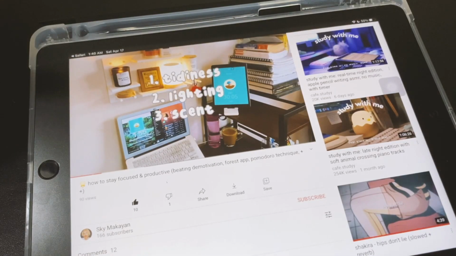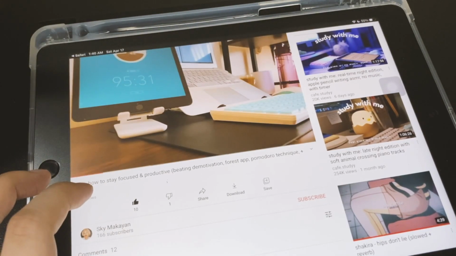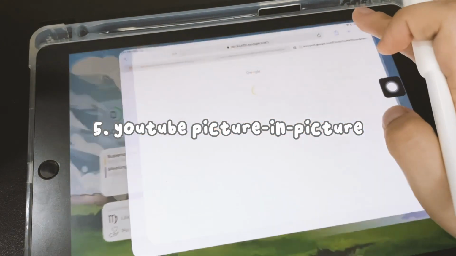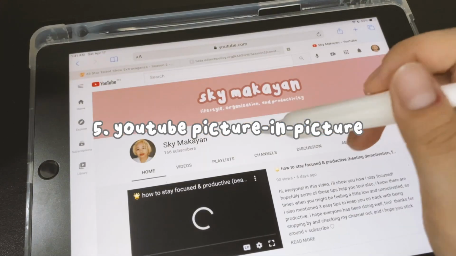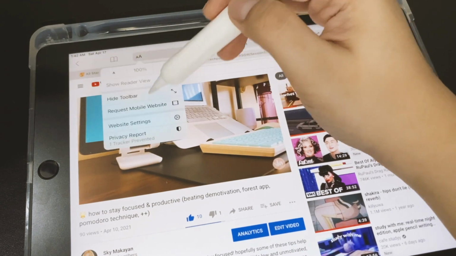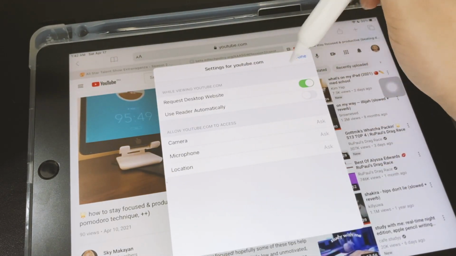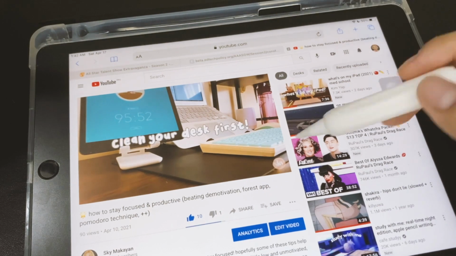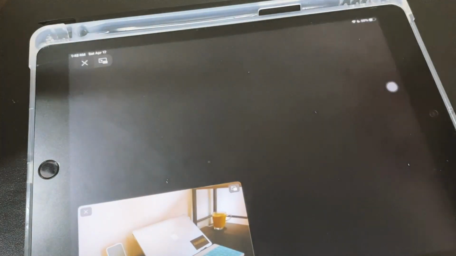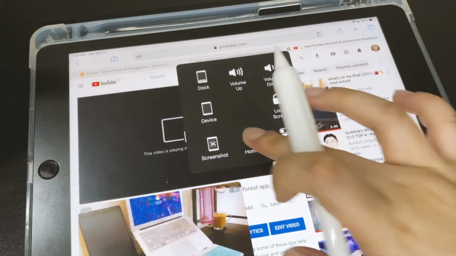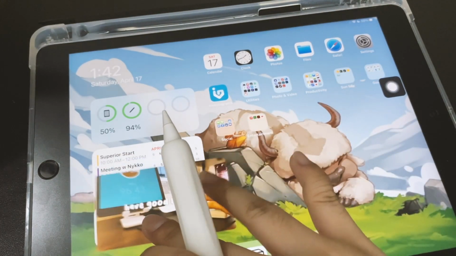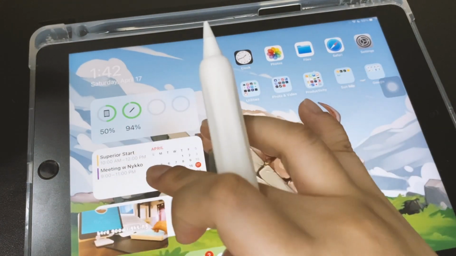For the next tip, you can't get YouTube to play picture-in-picture when using the app. So for it to work, you actually need to open Safari and go to the YouTube website, then open the video you want to watch. On the top left side of the URL space, you can tap on the letters, then website settings, and request desktop website. Now you can full screen your video, and on the top left, tap this icon to get your picture-in-picture to work. While it's on the screen, you can also use your fingers to make the video bigger and pinch it to make it smaller.